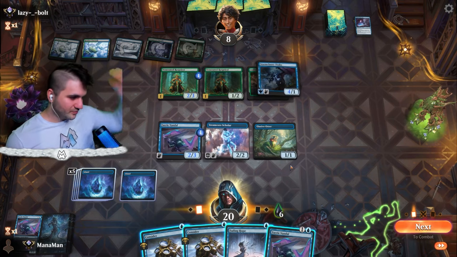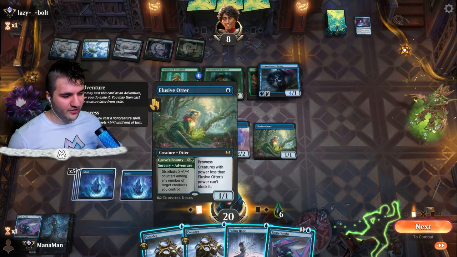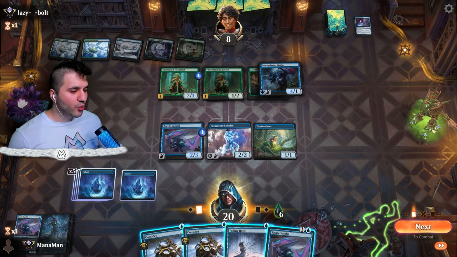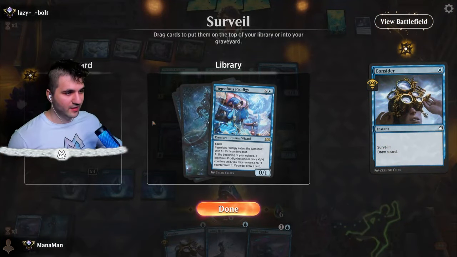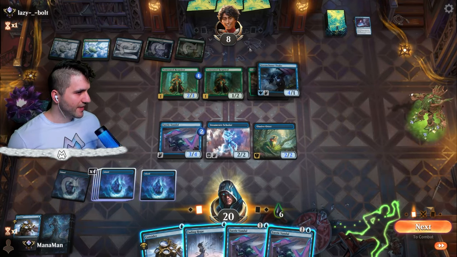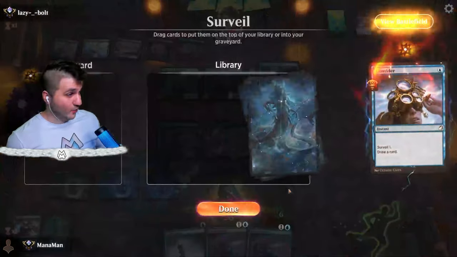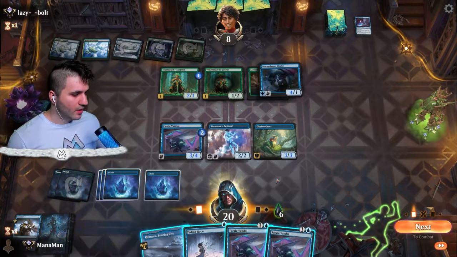So, we know Fading Hope on the Drake is obviously the best move, and then the Elusive Otter can finish the game. I want to see if there's any sort of way we can consider and just find a second Fading Hope, just in case. Prodigy. Do they have any sort of response? I don't think they did. So, let's do this. I think we might be good. If they have no response, it's not going to matter if we don't get another Fading Hope, so.